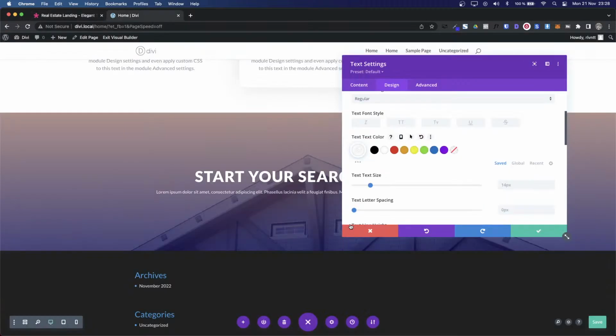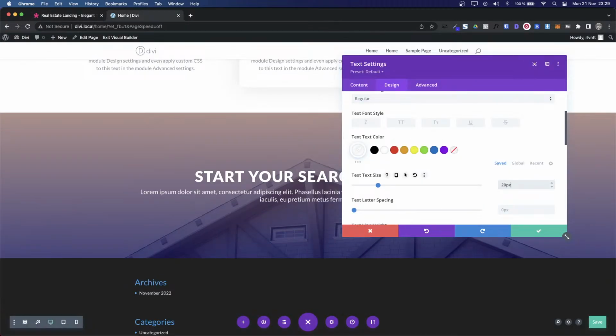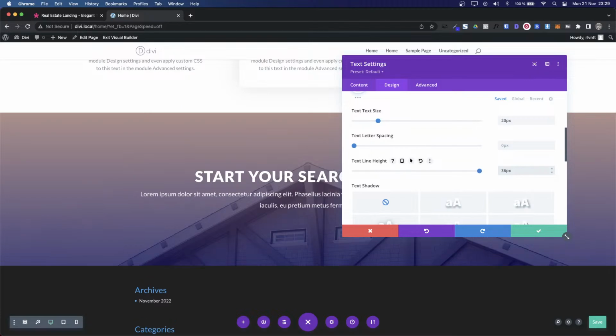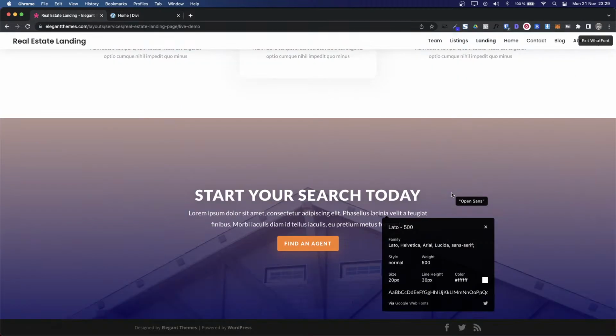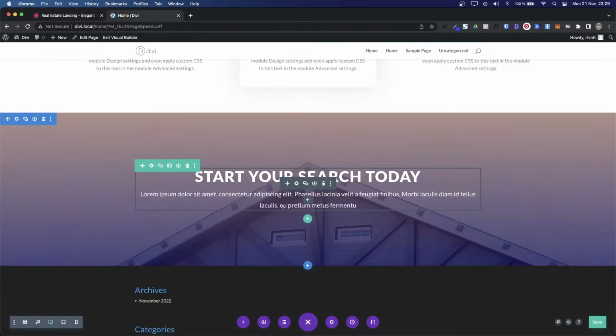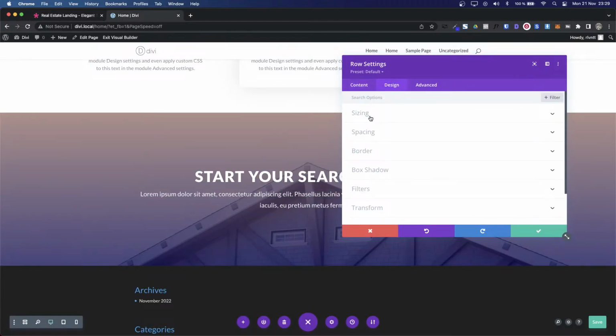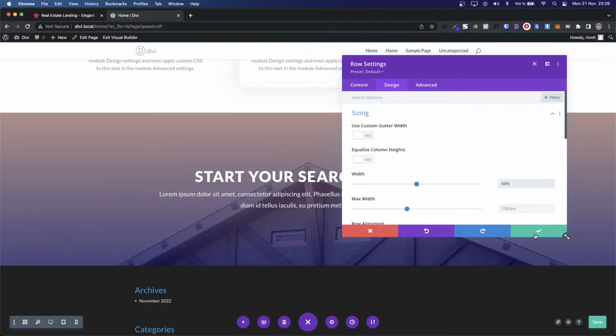And this is a 20 pixels font size. 36 pixels for line height. And that's okay. Definitely we need to make this smaller, so 50, yes.